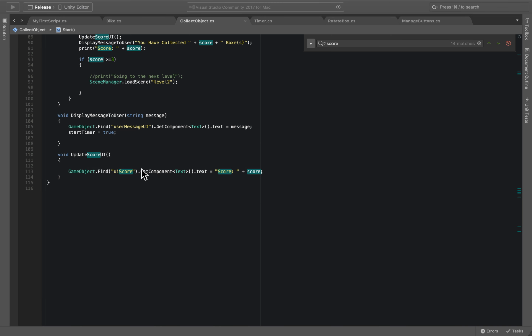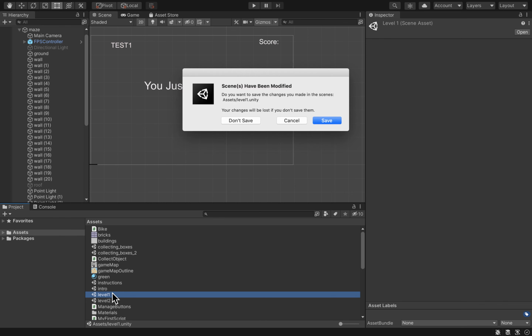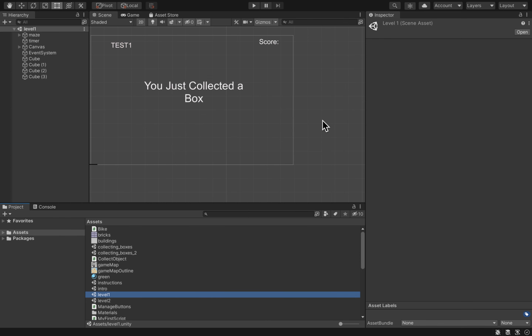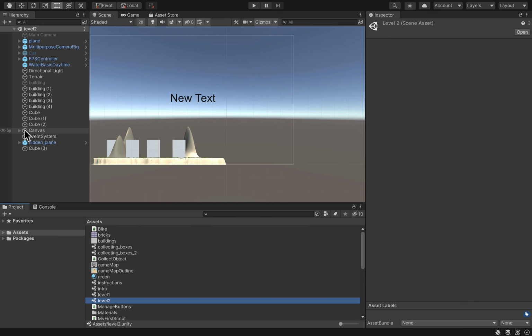This object is present in the first scene, which is level 1. But the problem is that in level 2 there is no UI score object. So we're going to create this object right now.